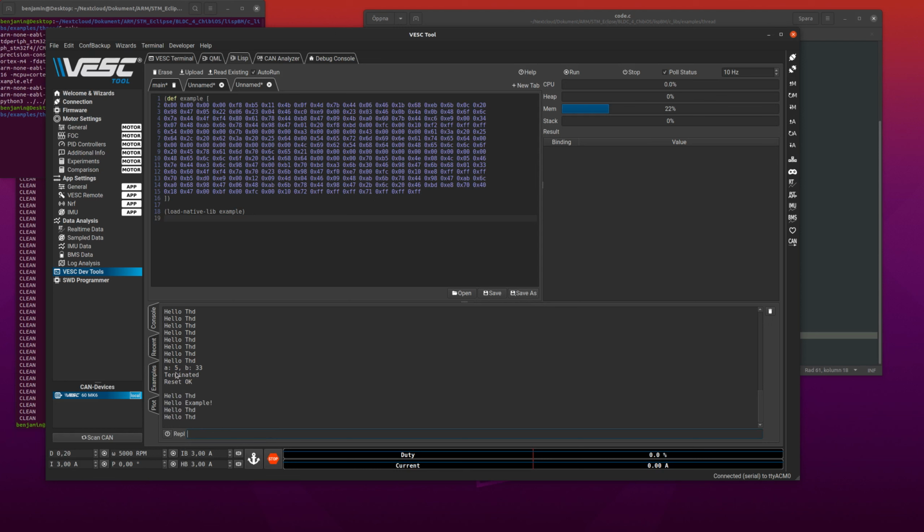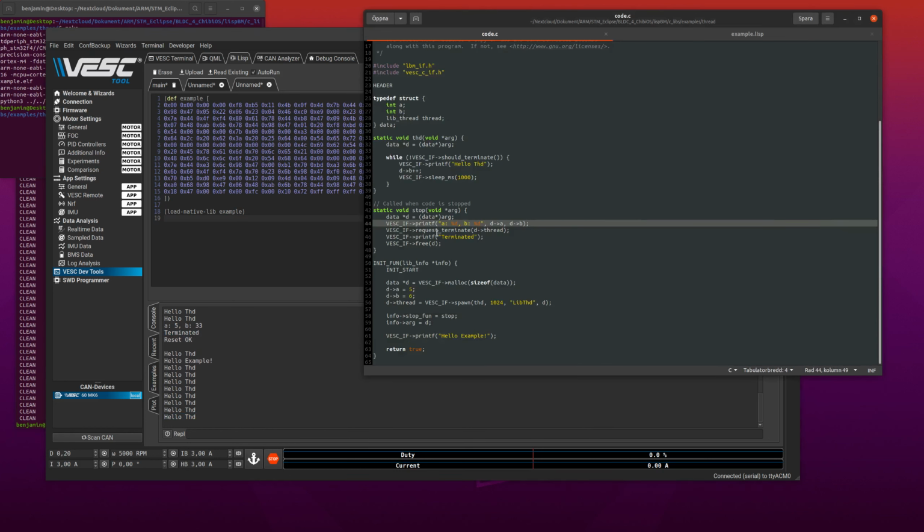And if we do reset, then you see that it has counted to 33 and it will print terminated, and then we'll start it again. That is because when we do reset, we call the stop function. The stop function will print the result, and it will request for the thread to terminate. This function sends the signal to this thread, and then it waits for this thread to exit. So if this thread doesn't check this thing, then it will get stuck here forever. And then when it's done, it will print terminated, then deallocate the memory of the data and return.